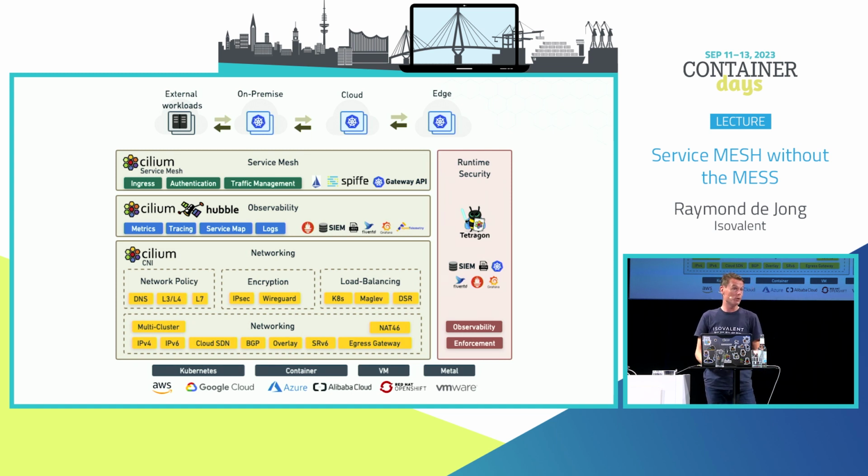On-prem, we can enable BGP, so we can speak BGP to the physical network to, for example, advertise load balancing IP addresses. On top of that, we've built Hubble. That's our observability layer, which provides a UI, a CLI, and exports metrics to Grafana as well. And today we're focusing on the Service Mesh layer we introduced a year ago with ingress, authentication, and traffic management support. We also have a runtime security component, which is able to attach eBPF programs on runtime events. We're not going to talk about that today, but there's some interesting content out there to learn more about that.